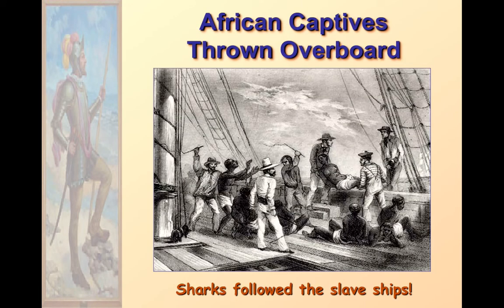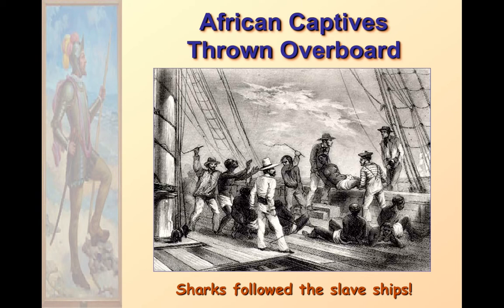Okay, captive slaves. If a rebellion did happen, and it did at times, the slaves would wiggle their way out of the chains, or if disease would break out, whatever the case would be, if a small rebellion began, they would bring up everyone that was involved or even suspected to be involved, because most of the time the slave traders had no clue of the language they were speaking. So it's purely by speculation or suspicion of who was involved. And then they would just throw them overboard, especially those who were sick.